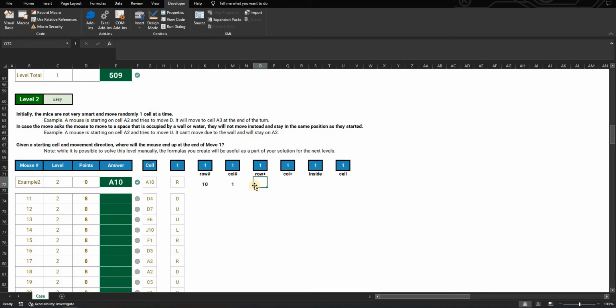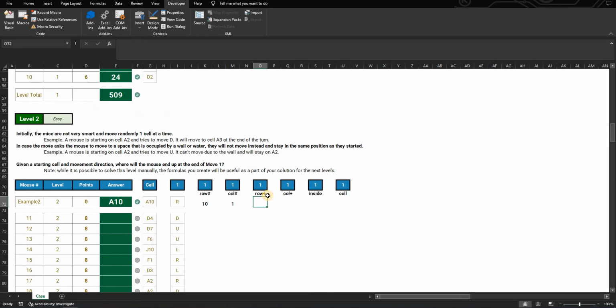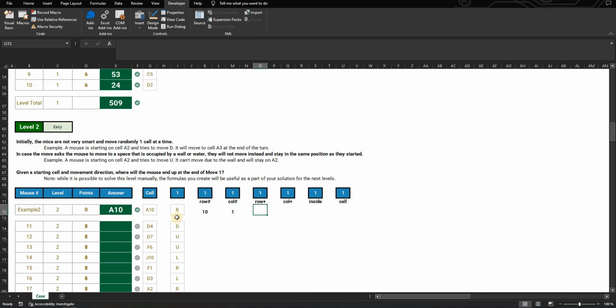Now for the new row, what we'll need is to know the offset done by the direction we go to. So for that, I will make a little grid. I'll write the different moves, right, left, up, down. I'll write the row offset and the column offset. So for the row offset, we don't change it for that. And we have this.